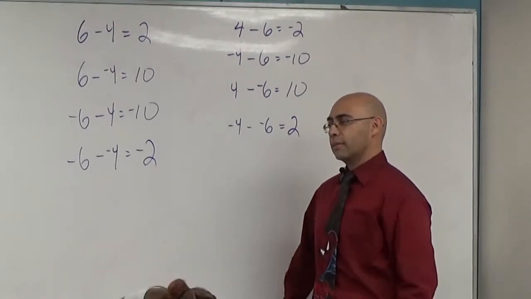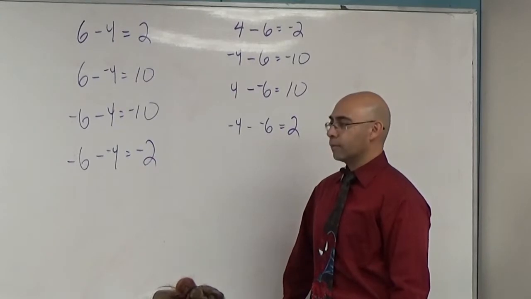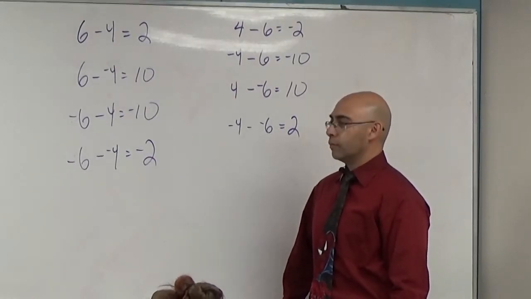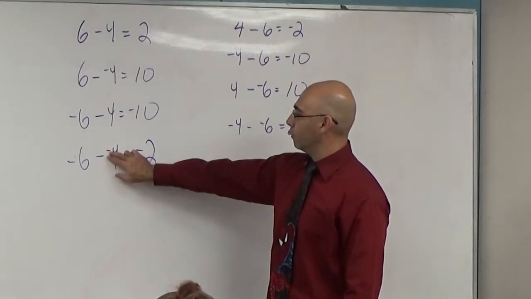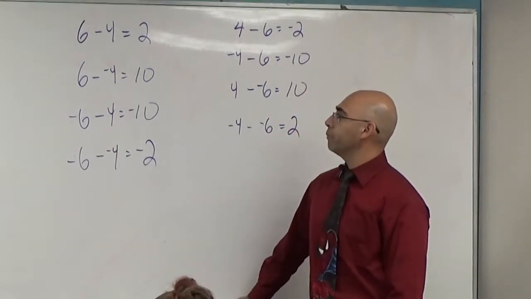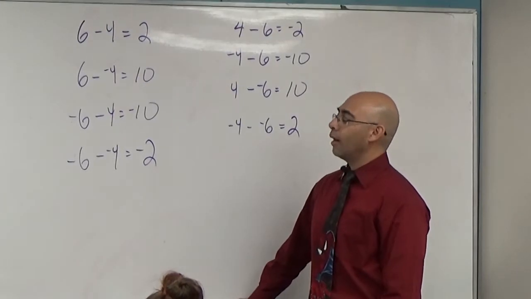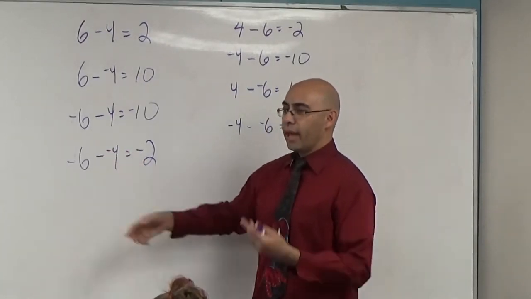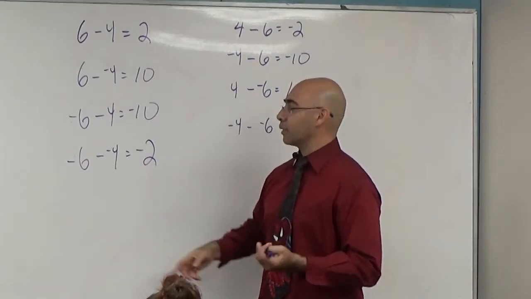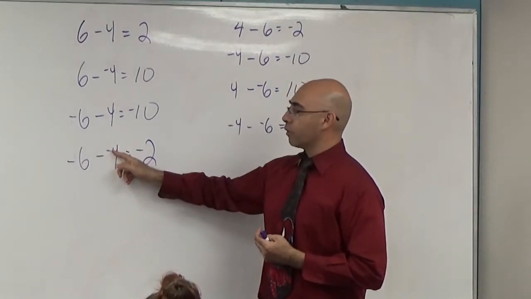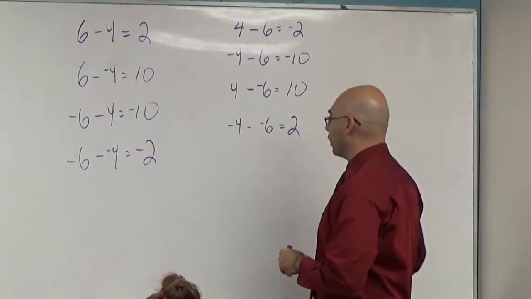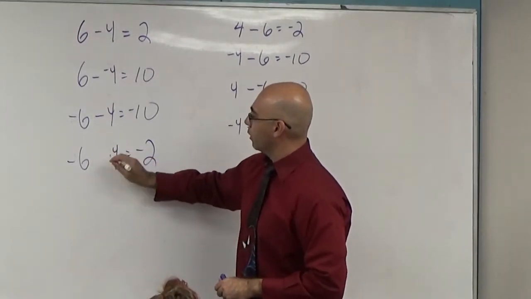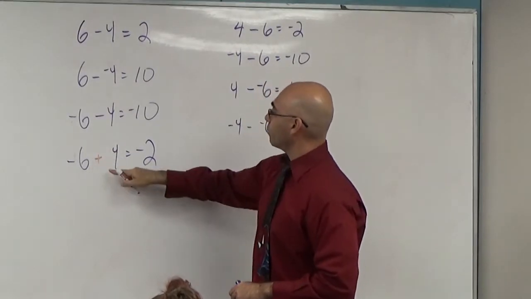So what I did was, you see the negative sign, minus sign. Since they're both together, you change it to an addition. Oh, okay. So again, when it comes to negative, that just means take the opposite. So negatives and minuses just mean take the opposite. What's the opposite of a negative? So if you were to rearrange this, you can change this problem to be negative 6 plus 4.